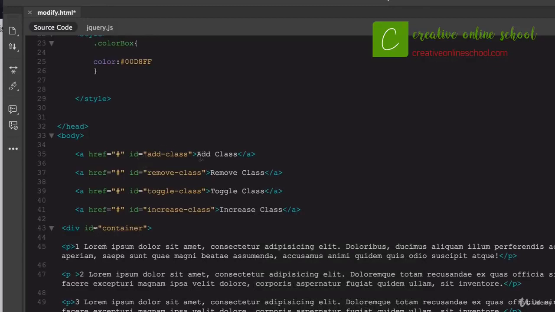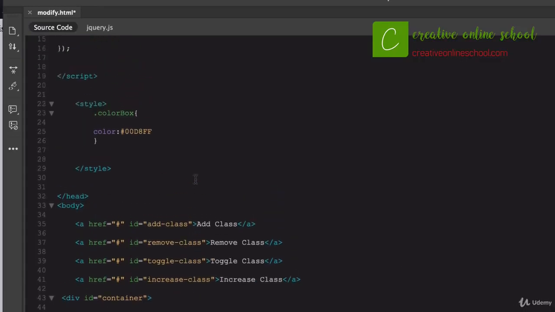But what I did do this time is add four buttons, or just text links, up here where we're going to add a class, we will remove a class, we will toggle a class, which will be turning it on and off just by using the one button as opposed to having to use two. And we're also going to increase a class. You're going to see what those are, but I'm going to do all that through CSS and adding it through the JavaScript, or the jQuery JavaScript.